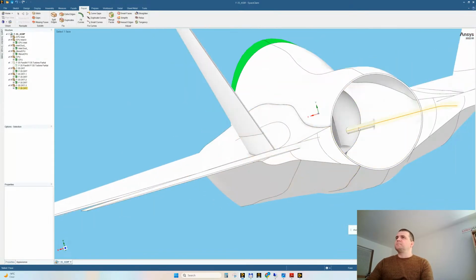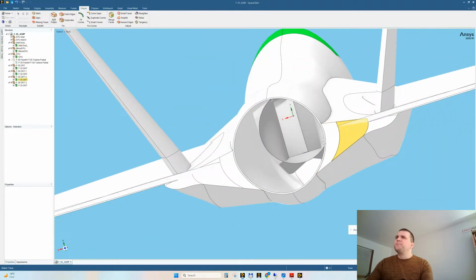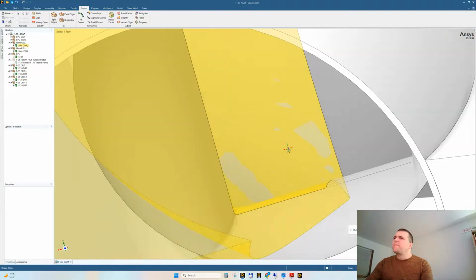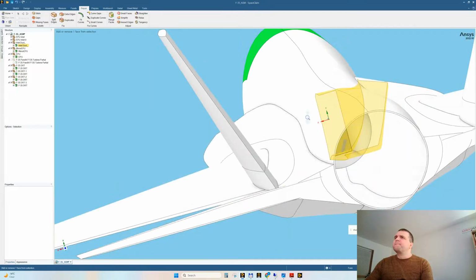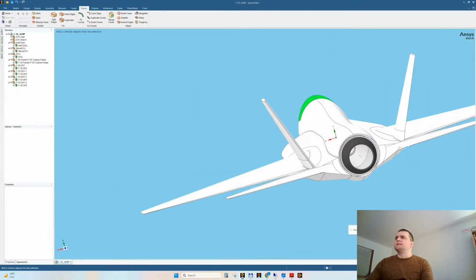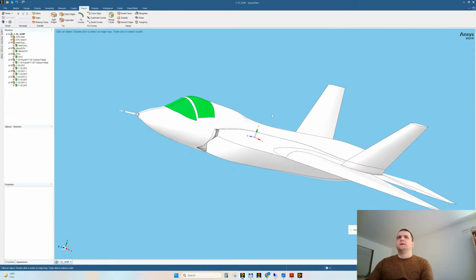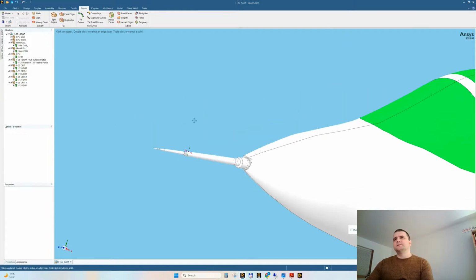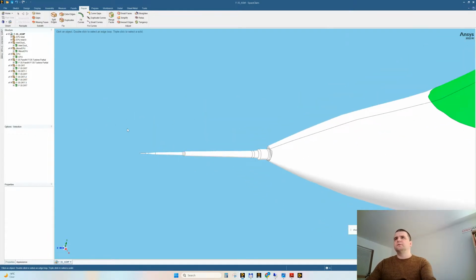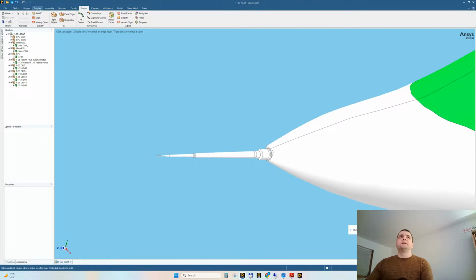Do I care about this pipe, which is kind of randomly inserted there? Oh, let's leave the engine inside. And is this an overkill or not? Do I need this or not? Let's split body.